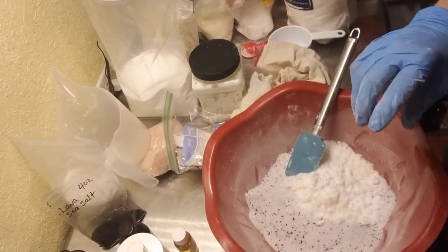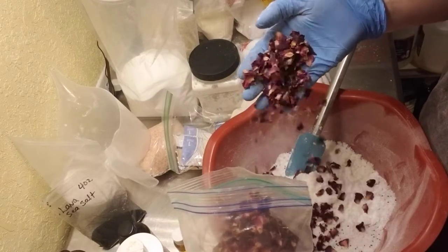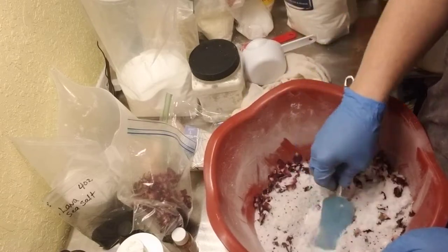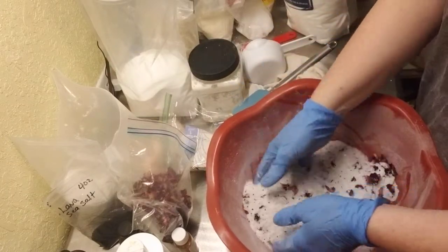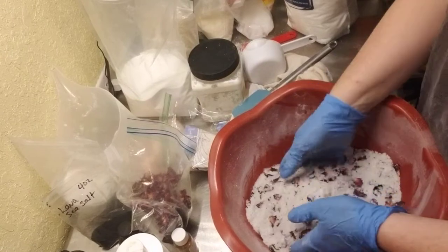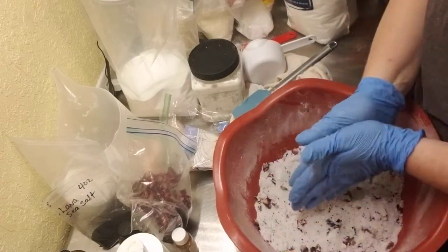And then I have some rose petals from my yard, my garden, that I dried. See how pretty these are? Now, if you don't want these in your bath water, don't worry. I'm going to put some tea bags with this. So you can put this in tea bags and put it in your bath water and let it steep. I'll tell you what, this is chock full of good stuff. Look at that. Oh, it smells so good.